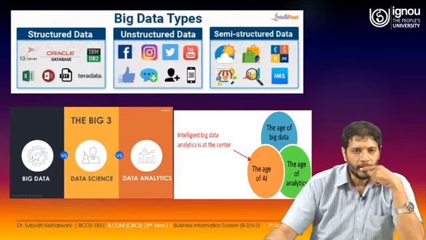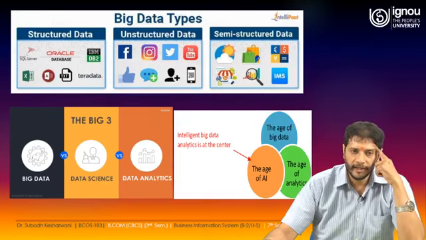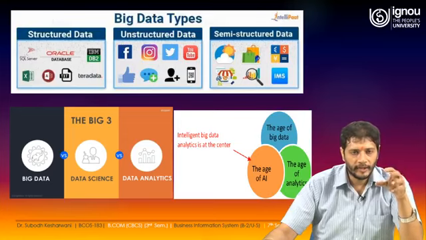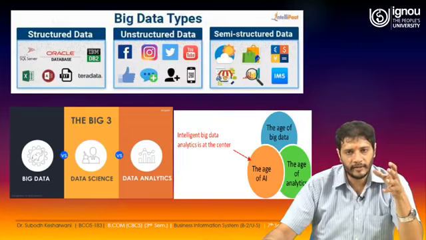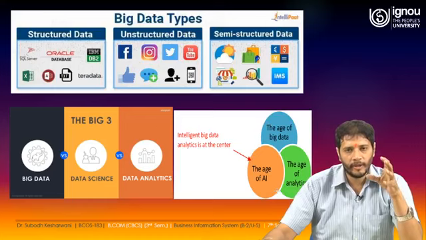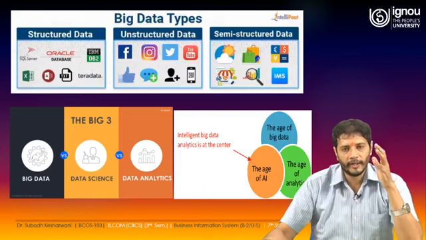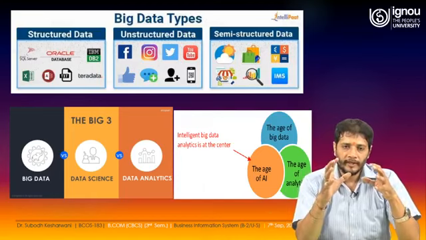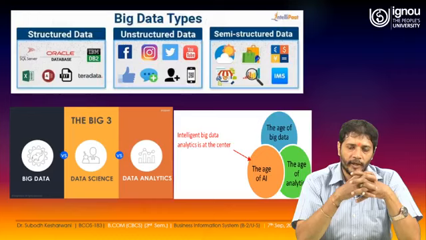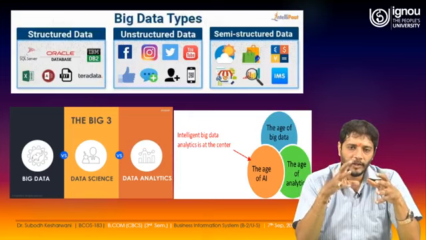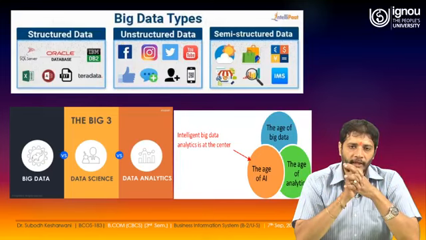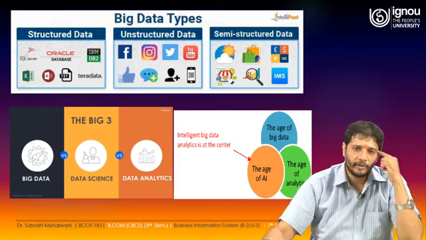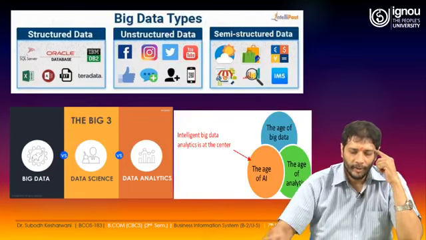So big data, data science, and data analytics are very important, because data science facilitates data handling. Data analysis is one step ahead of that, and then intelligent big data is right now coming up, where the age of AI is there. We have moved from the age of big data to the age of analytics and the age of AI, where robots are working as enablers, and they are no more just robots but cobots, that is, the collaborative effort of humans and robots.